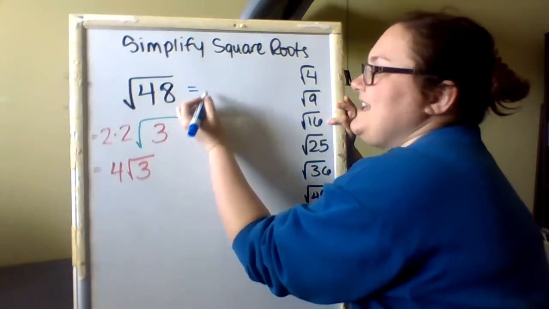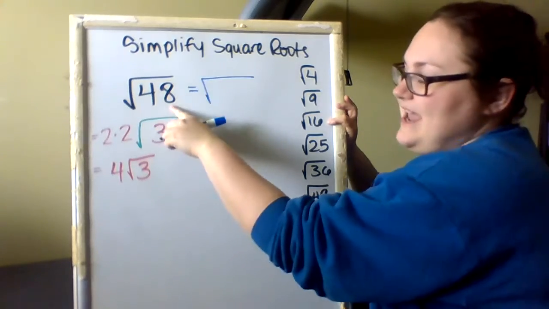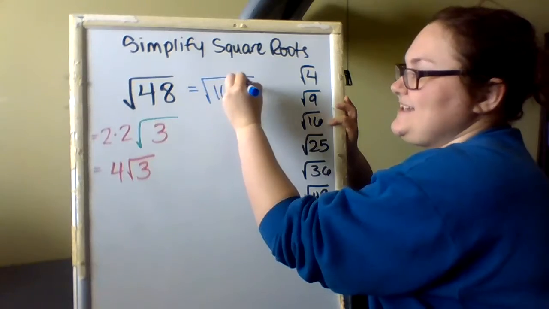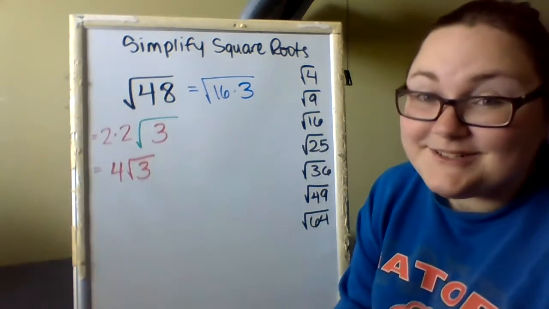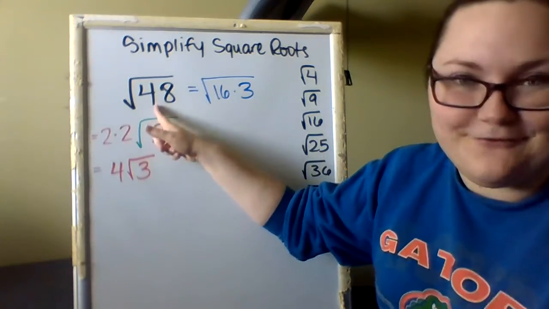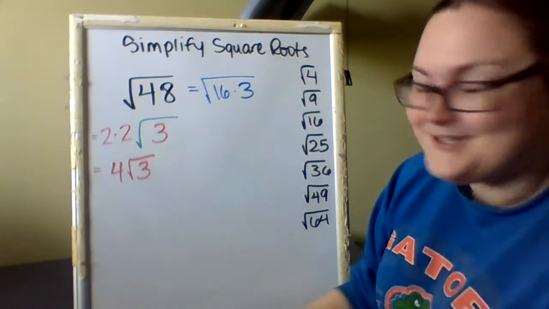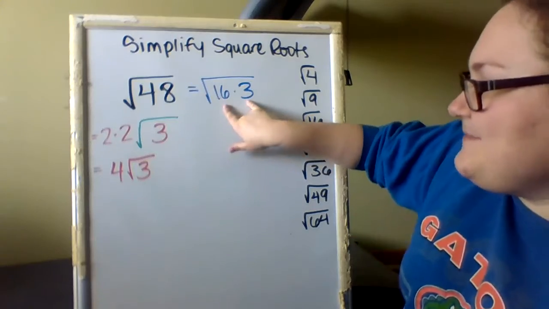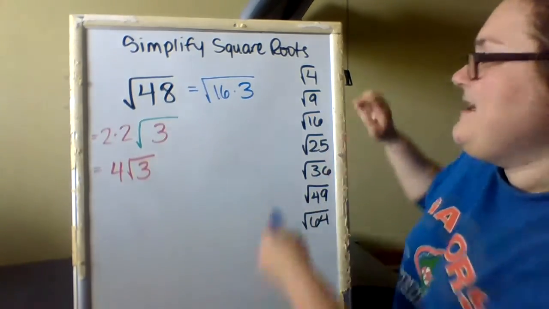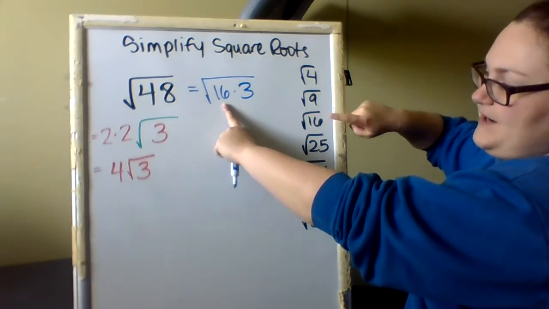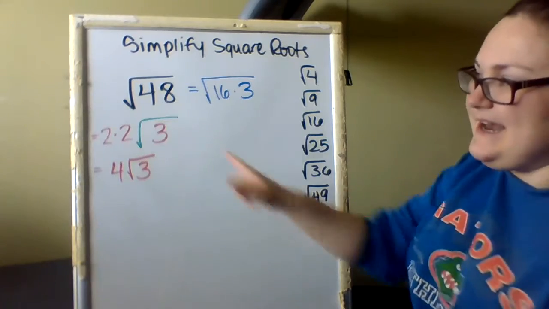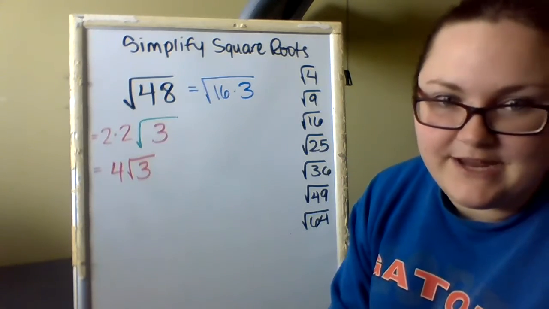How it works is we say the square root of 48. Well, 48 is the same thing as 16 times 3. Like I said earlier, it involves you really knowing your multiplication well, right? Because not everyone's going to immediately look at 48 and say, yes, 16 times 3. I've chosen this pair as opposed to 24 times 2 or 4 times 12 because it has the largest number possible on this list. I couldn't use 25, 36, or 49 in a multiplication problem to get 48.